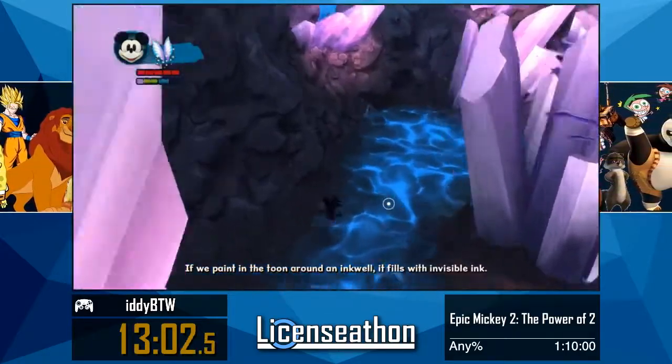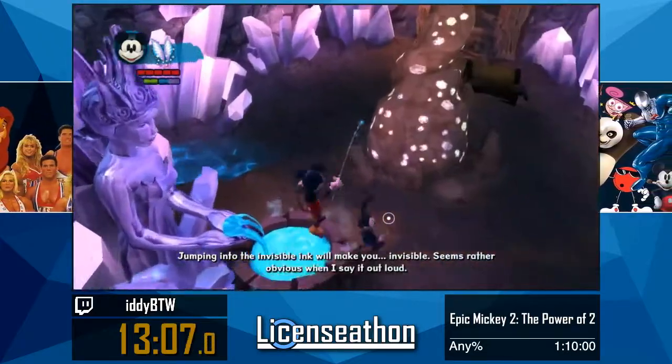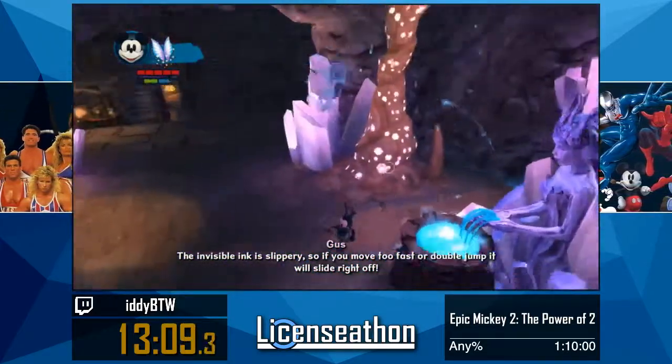If we paint in the tune around an inkwell, Bro. it fills. So we just collected 2 Guardians, which make one boss fight laughably easy.